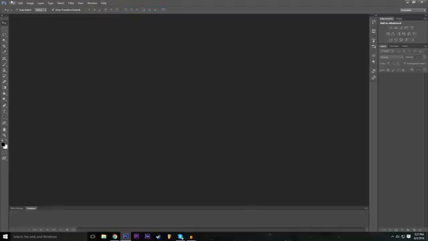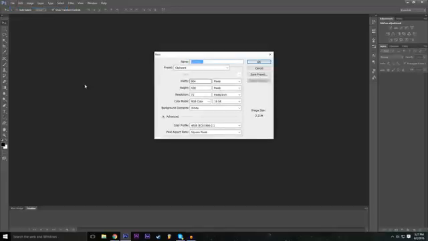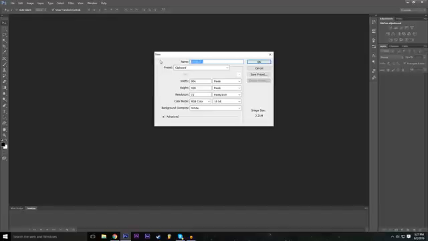Alright, so now let's proceed and make our first file, our first project you can call it. So let's go to File, and then New. And then this is basically the window where we're going to do all the settings for our project. So first of all, we can name the project whatever we want. I'm just going to name it example for the tutorial's sake.